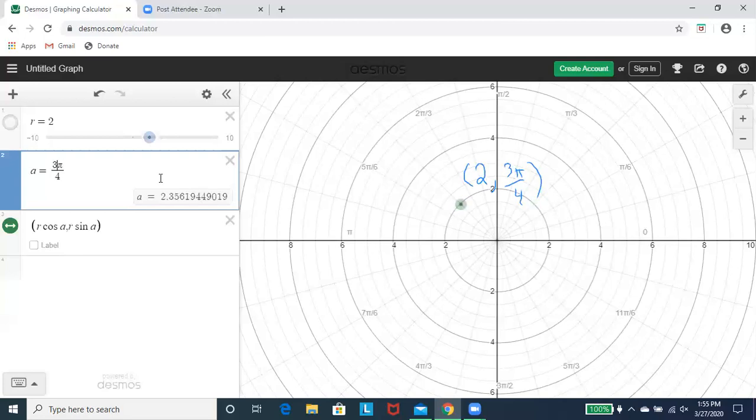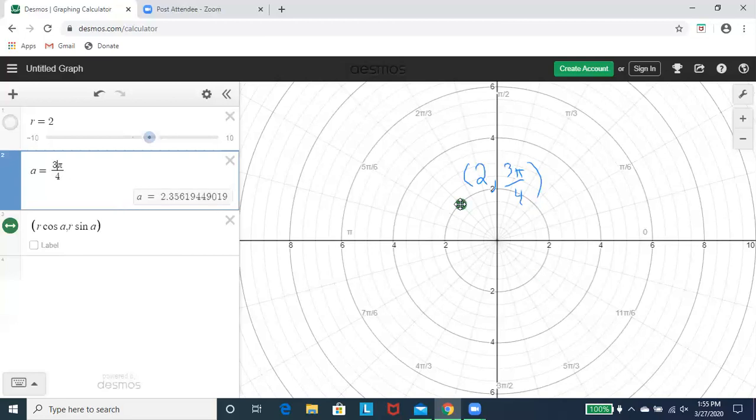So I'll go back to 3 pi over 4. Now, of course, you could always go in the negative direction. Let's say I go clockwise, which means this time I'm going to subtract 2 pi. That's going to put me at -5 pi over 4. And once again, you see how I'm at the same point?